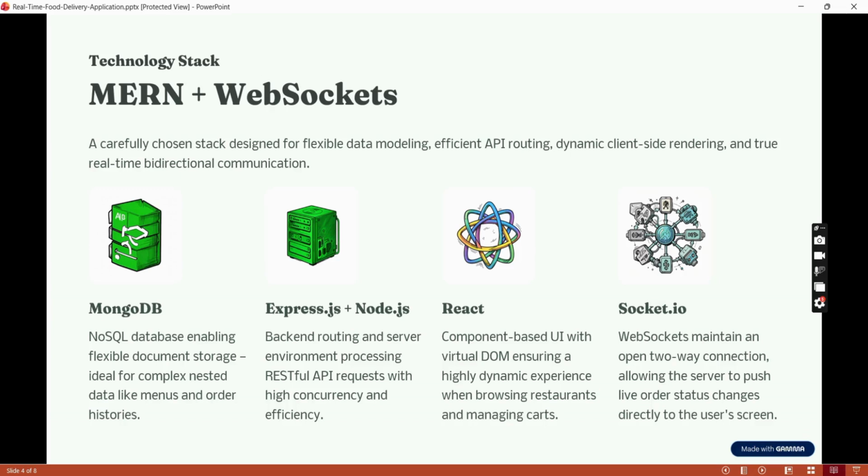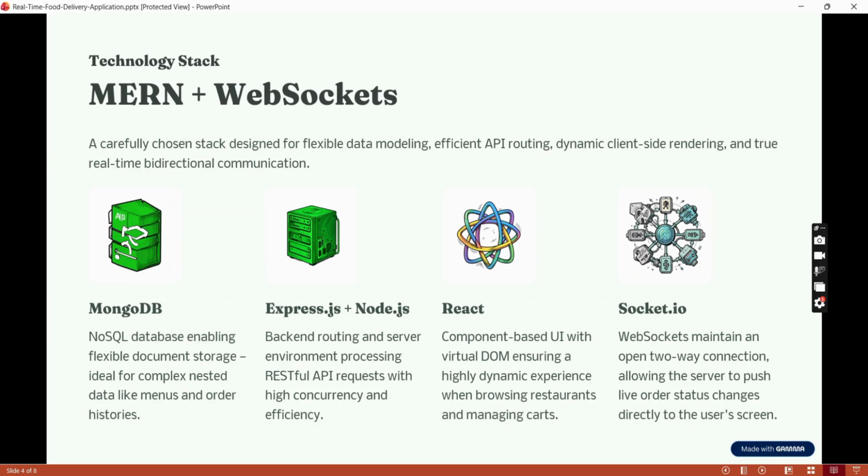Finally and lastly, I use the Socket.io. Socket.io is one of the most important technology that I use in this project. Normally, when we open a website, communication happens only when a user sends a request or asks for the information. But Socket.io creates a continuous communication between client and the server.